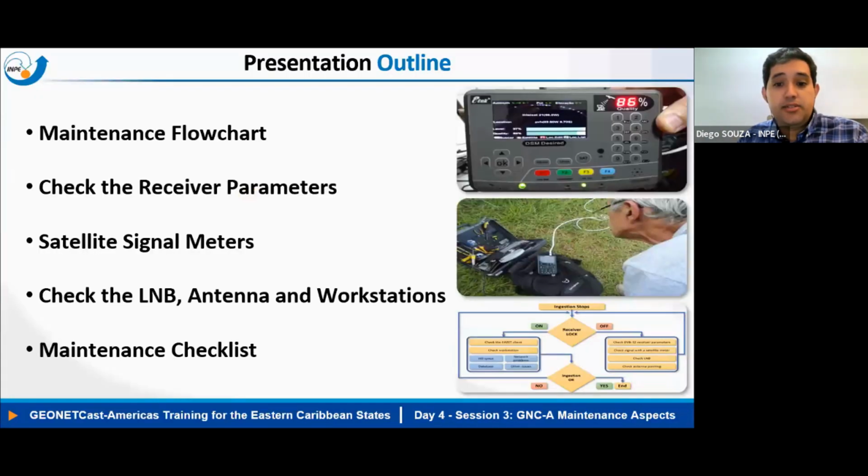So in this third presentation, we will see a maintenance flowchart, which parameters to check in the case of a failure, learn how to use a satellite signal meter, check the LNB, the antenna, the workstations, and take a look at the suggested maintenance checklist.